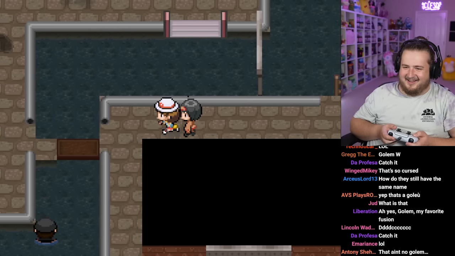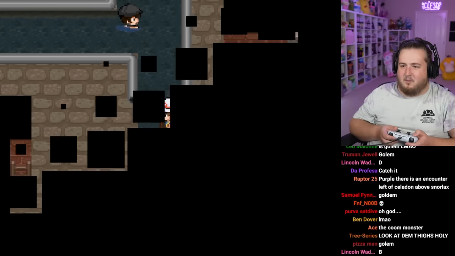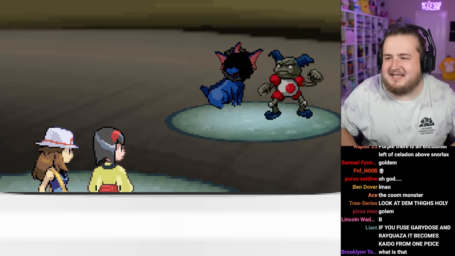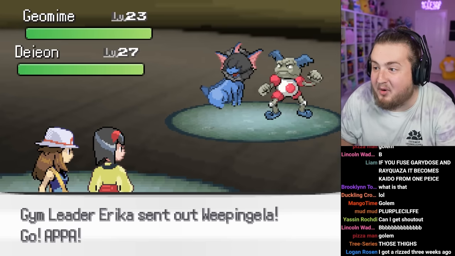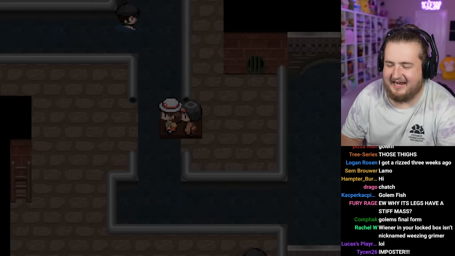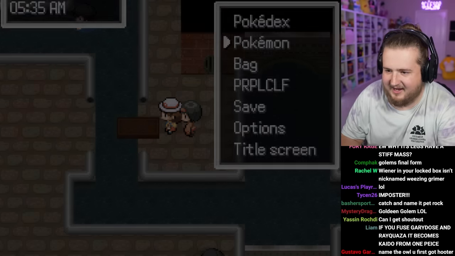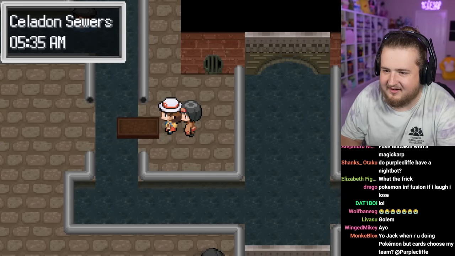Oh man, that's funny. Oh wait, why isn't this thing moved? I could have had a Vaporeon. If you catch Arceus, fuse it together with Blaziken. Best fusion by far. Google it if you want. How do I move this?